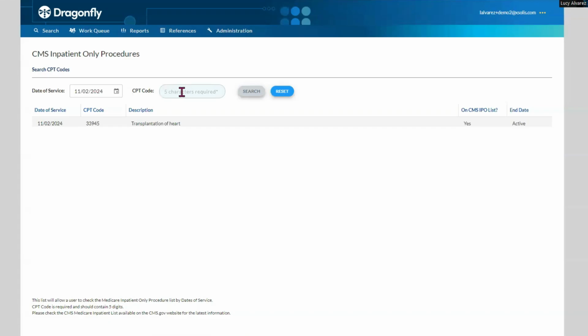And then I'm also going to type in 27447. So a big change here is that now you do have to enter each CPT code separately instead of entering them together with a comma separating both of them. Notice that for yes, it's going to be in black text, and for no, it will be in red. The difference between Dragonfly and Cortex is that we no longer show the removal date if it was prior to 2022.